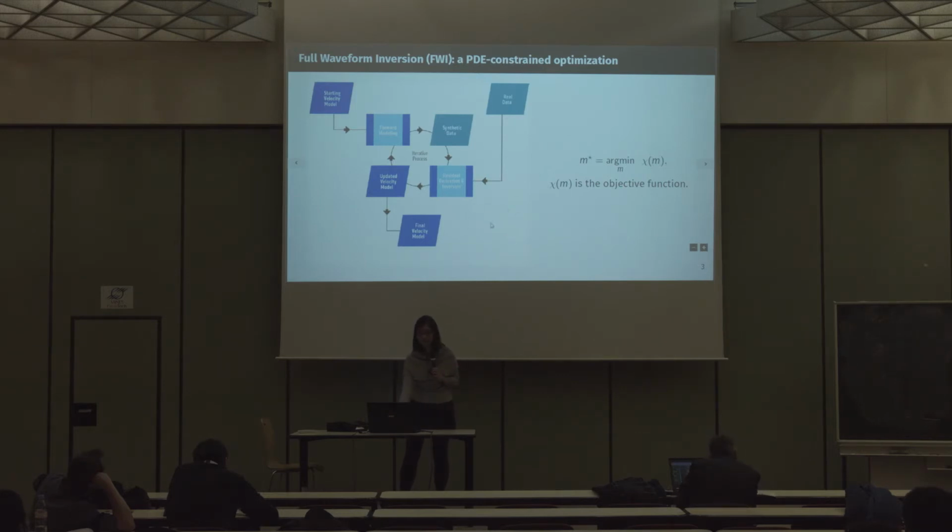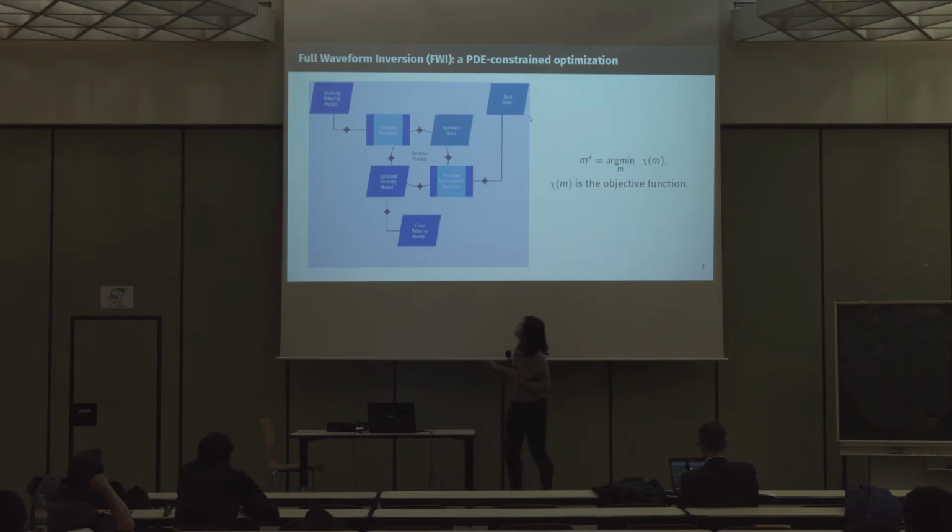Based on this difference, which is also called the residual, we can use a gradient-based update or a Hessian-based update, but most use the gradient, since the Hessian is too expensive. So we update our velocity model. And again, we do one forward modeling by solving the wave equation and then compare again. This is one cycle, or one iteration, in the seismic inverse problem. It's constrained by our PDE, and we want to update the velocity or some other parameters in our wave equation.